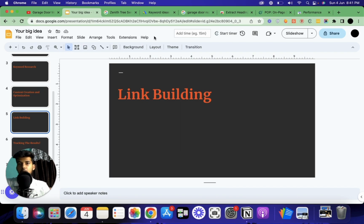But now let's simplify how you can build links to your garage door business website. First, you email someone who is running a website targeting your particular city or state. Then they will respond. You'll pay the amount they say, and you get a link. Isn't that easy? Not every time though. You'll have to be very aware of which site you're purchasing links from, and what the profile of that site is. You can use Ahrefs to check such things. It won't give you an exact idea, but it will give you a rough idea of whether paying for a link to that site is worthwhile or not.